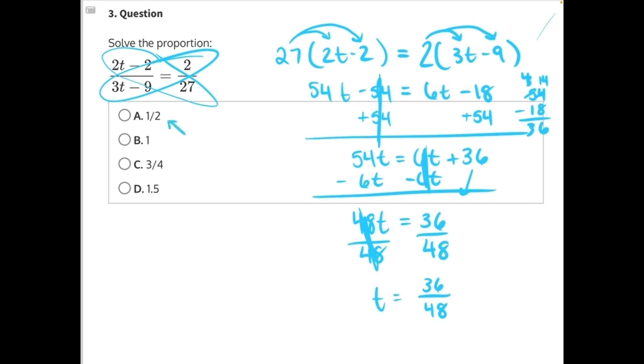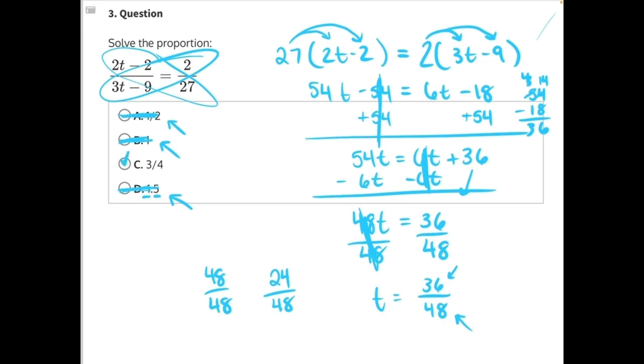For this fraction to simplify down into 1/2, the numerator has to be half of the denominator, and that would mean we would have to have a fraction of 24 over 48, which we do not. To have a fraction simplified down to the whole number 1, the numerator and the denominator have to be the same, which it is not. And then for D, to have a whole number 1, and then a 1/2 fraction, the numerator would have to be much greater than the denominator to be turned into a mixed fraction like that, or a decimal with a whole number. So it's also not D, it has to be answer choice C.